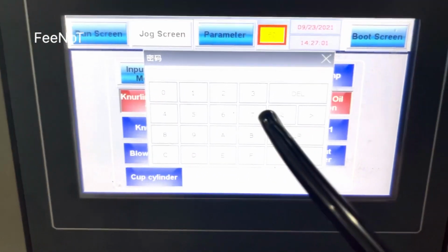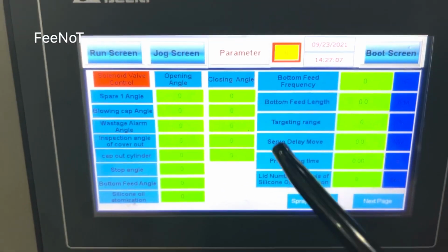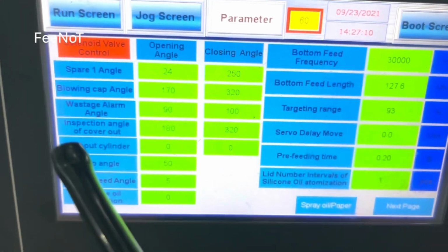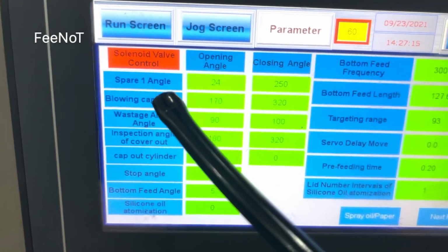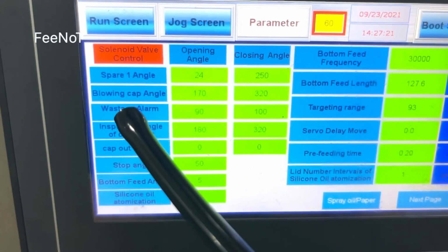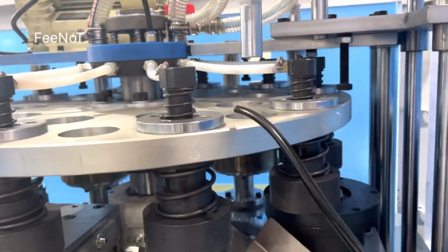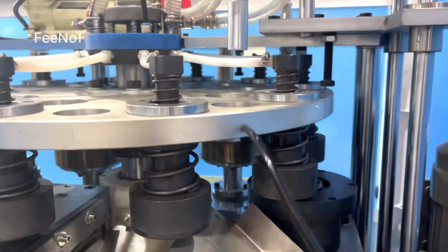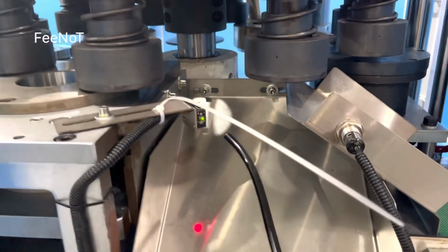And here is the parameter. Parameter uses a password. And normally inside is the angle. This is the merge angle. Normally it's loaded to change. Blowing cap angle. This is blowing the lead out. And the wastage angle. Blowing the cap angle and the wastage alarm angle. These are two sensors. Here is blow the lead out, blow the cap out. And here the sensor detects. And here is the wastage angle.